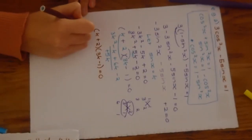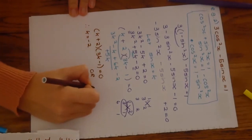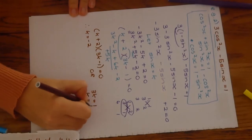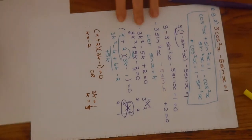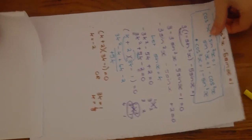So let's solve. So therefore k equals negative 2, or let's just say 3k equals 1, therefore k equals 1 over 3. Okay, so remember I said to you this is a trinomial, right? So you will have two answers, two different reference angles. I'm just going to get another page. We're running out of space again. Okay, so with this over here, let's go and work out our two different reference angles. Let's get another color too.